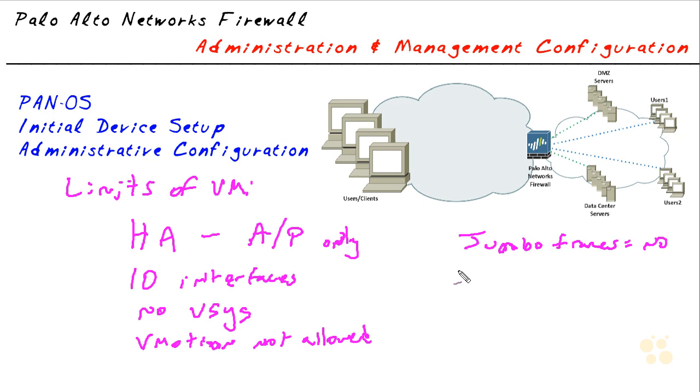And then the other things, if we're going to do LAG, the LAG itself is on the VM host. So my VM device, my ESXi for that matter, would have to set up the LAG information and then give a single interface to the virtual machine. So it's not like the virtual machine would have multiple interfaces and then aggregate them. I suppose that actually makes it easier, because that way I do the LAG on the host and it goes with my limit of 10 interfaces. So it makes it a little bit simpler for me if I have to get into that sort of high usage type scenario. So at least good things, not too bad. But those are the limits as far as what my VM goes.